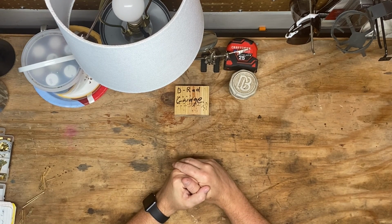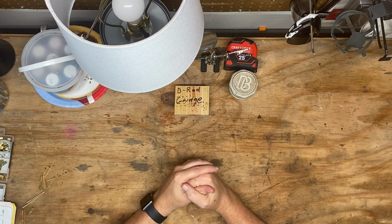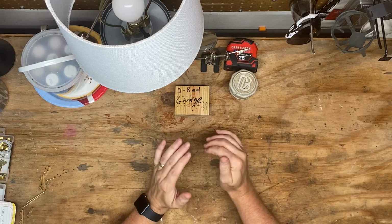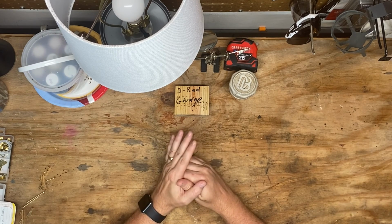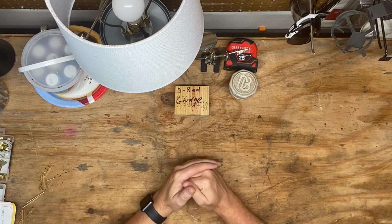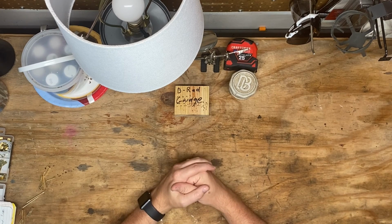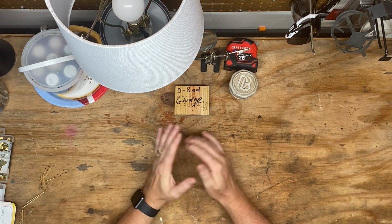Probably around a 2-hour or so job. Kind of taking your time, seeing what you got going on, but got the door panel off, got the door handle back on and going. Definitely saved myself a ton of money. Definitely spent some time on it, but that's kind of the trade-off, right? It's time for money. I do think y'all can do this, y'all.